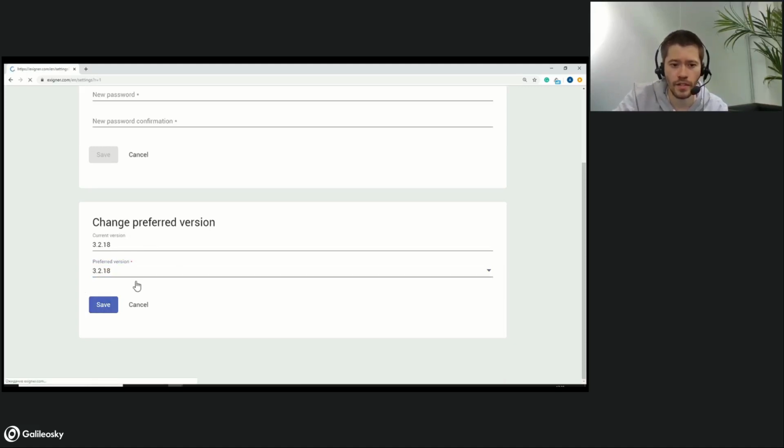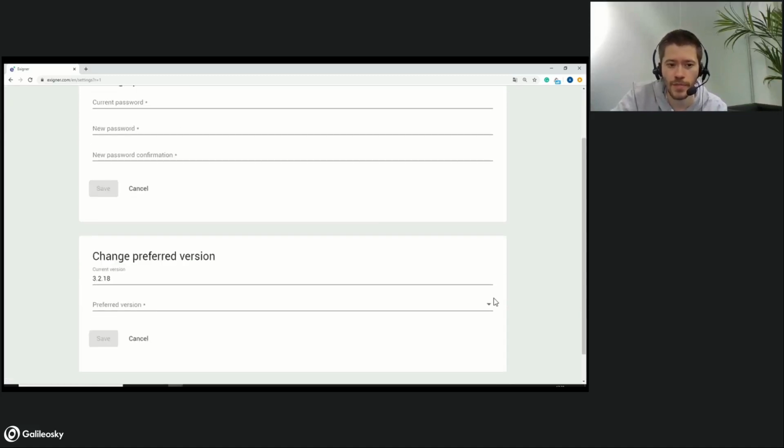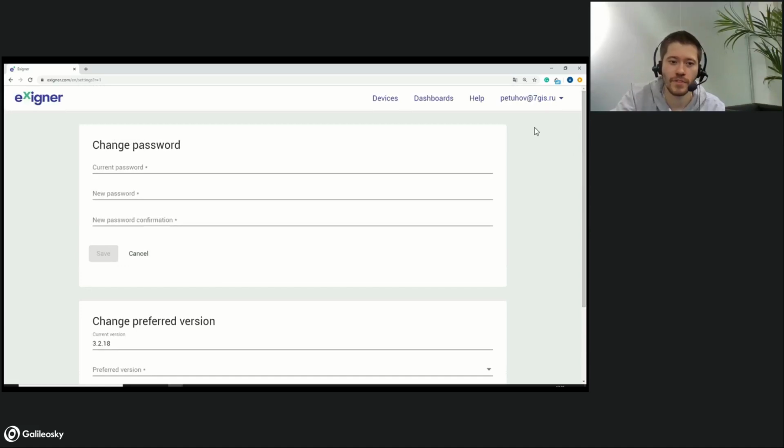But you can change, and once there are new releases of new versions, they will also be shown here, so you can upgrade your version of Exigner just by choosing it here in case a new one arrives, because the service is new, and I'm pretty sure that we'll have a lot of modifications and a lot of new options in the nearest future, which will result in new versions.